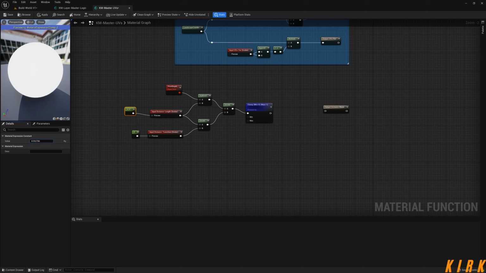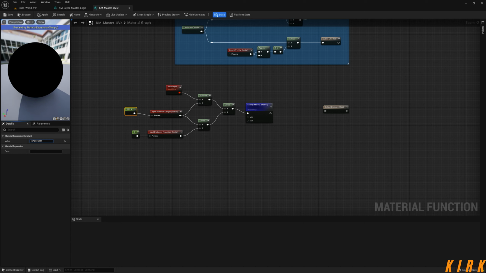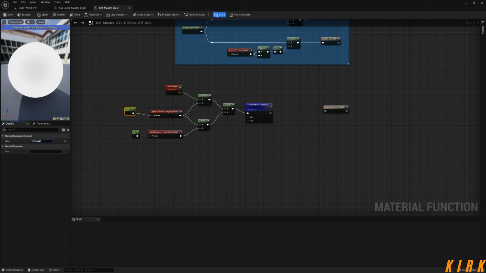Right, it's starting to go dark around the edges now. Oh, there you go, I've skipped it. There you go. So around 100 seems to be right.